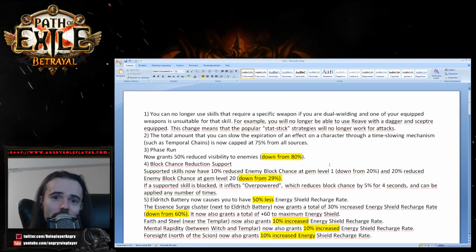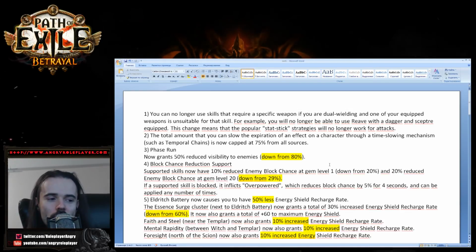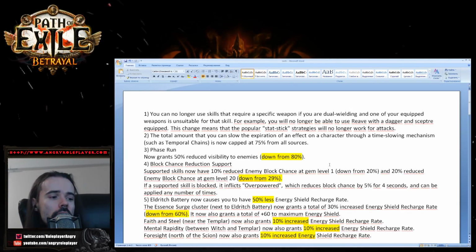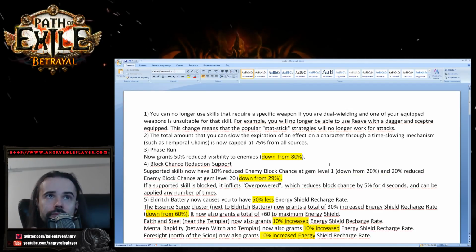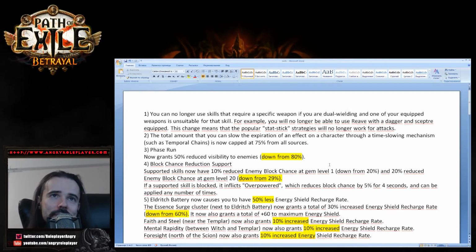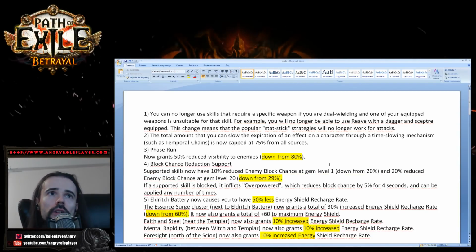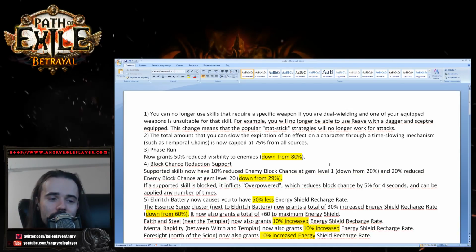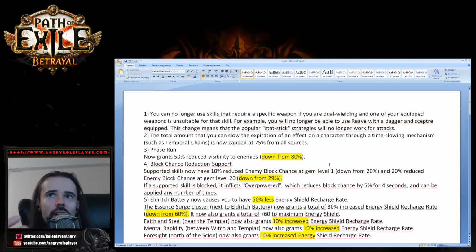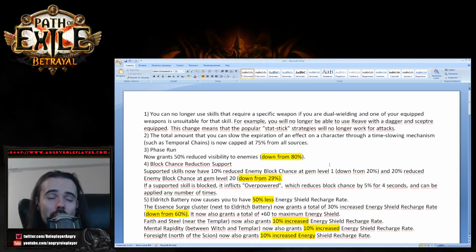Now let's talk about the nerfs, and goddamn it, guys, the nerfs are absolutely giant. There are a lot of nerfs, and I'm actually very happy with these nerfs, but some I'm not very sure are justified. The first and the most important thing is about stat sticks. RIP stat sticks. You can no longer use skills that require a specific weapon if you are dual wielding and one of your equipped weapons is unsuitable for the skill. For example, you can no longer do a Reave with the dagger and the scepter. This means that popular stat stick strategies will no longer work for attacks.